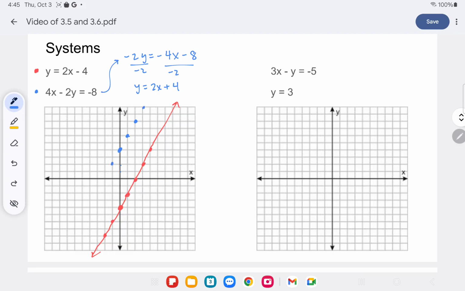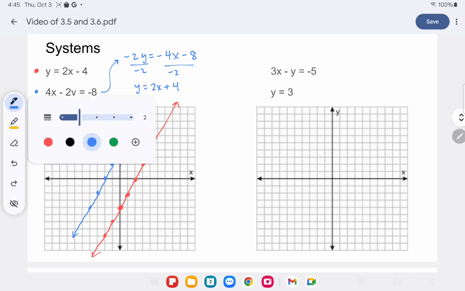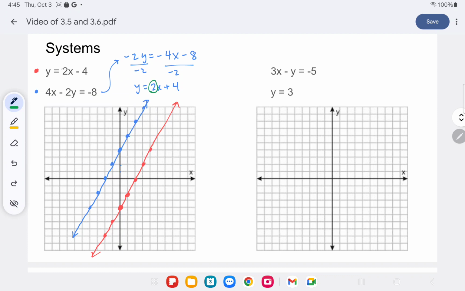Well, I can tell just by looking at the equations that these two lines are going to be parallel because we learned already that parallel lines have the same slope. So because our two lines have the same slope and are parallel, they don't have any points in common. So there is no solution to this system. There are infinitely many solutions to the red line and infinitely many solutions to the blue line, but they have no common points. And so there's no solution for the system of the two lines.